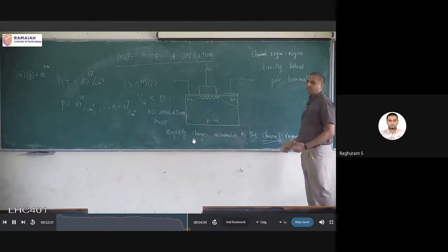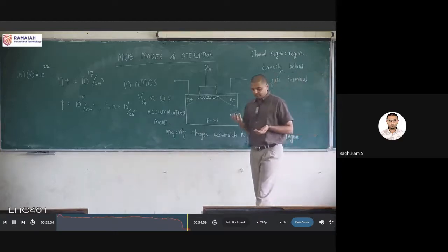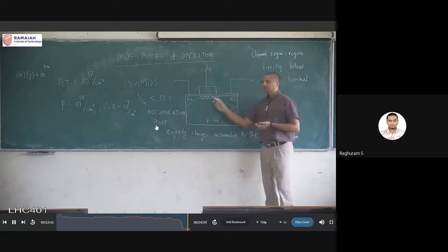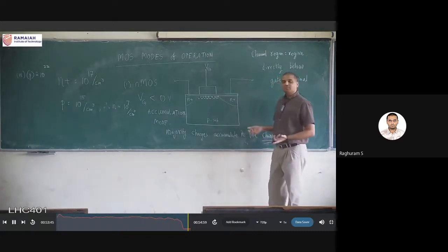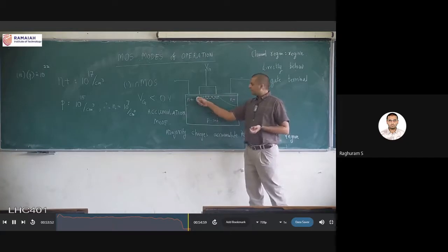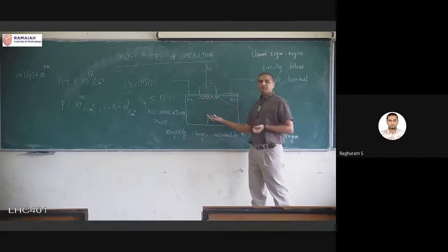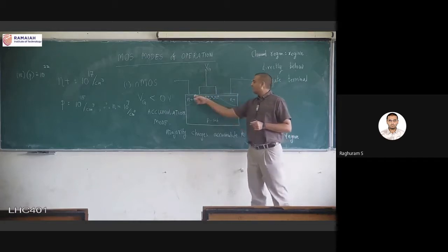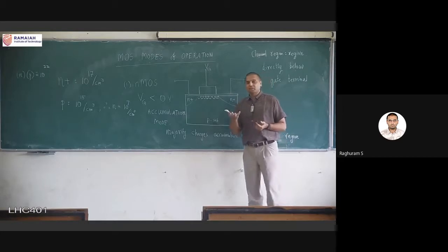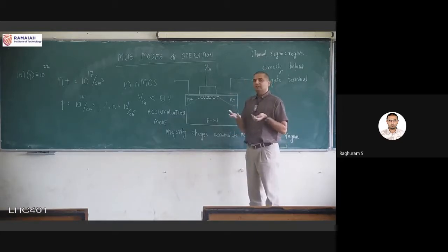This is very important because we said that we want the MOS transistor to operate as a switch between the source and the drain terminals, controlled by the gate. Now the channel region is very important for this functionality, because if somehow I can connect these two, it has to happen through the channel region. It cannot happen through the substrate because the substrate has no properties; it is only for support. It cannot happen through the gate because there is an insulator. So the only way in which the source and drain can be connected is in the channel region. That's why it has a special name. It is where all the functionality of the MOS transistor is focused.